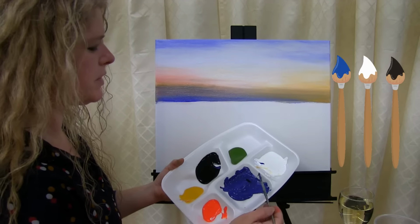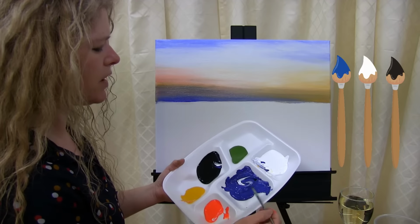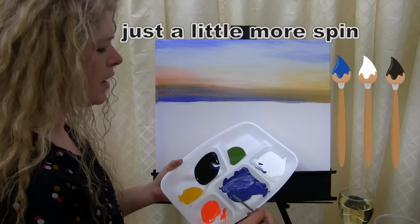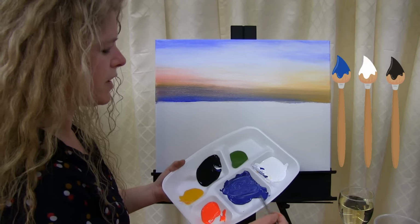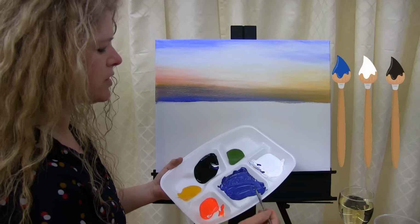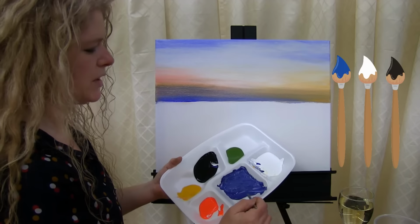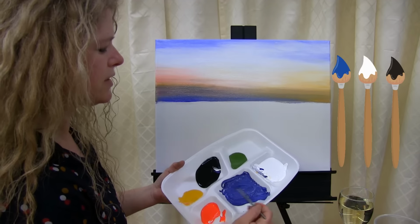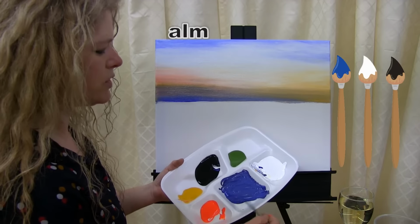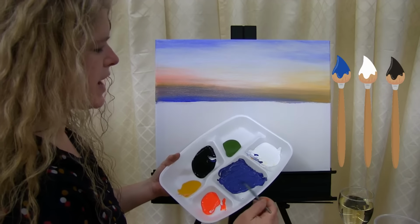I think I want mine to be a little bit grayer, so I'm adding just a touch more white to it and a little bit more black. I just don't like it to be super bright, so that's why I'm adding just a little bit more of those colors. And you can really adjust this color to be whatever you visually like it to be. It will dry a little bit darker than it is when it's wet. So just know that whatever it looks like when it's wet, it's going to dry just a little bit darker. And I'm pretty happy with that color.